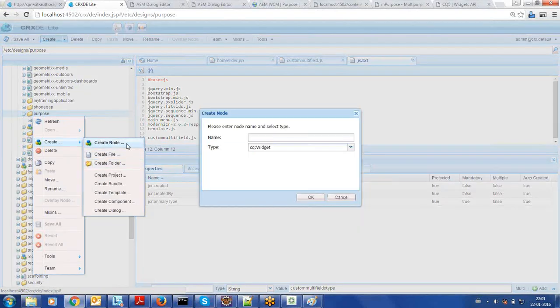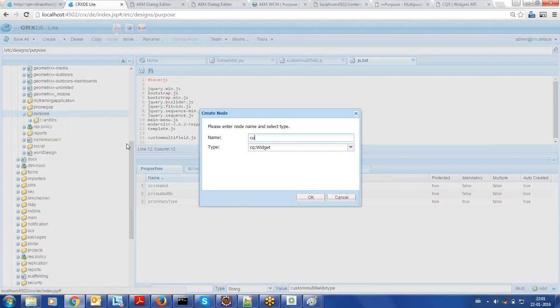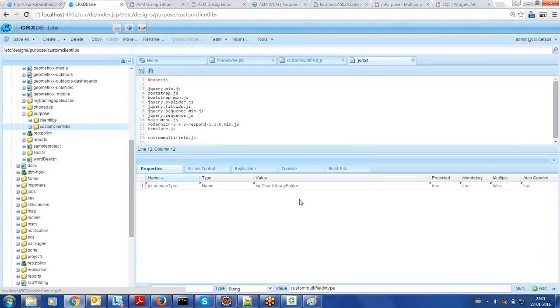Create a node with custom client libs, type is cq:ClientLibraryFolder. Create one client library folder node like this. Here, categories give as cq.widgets.